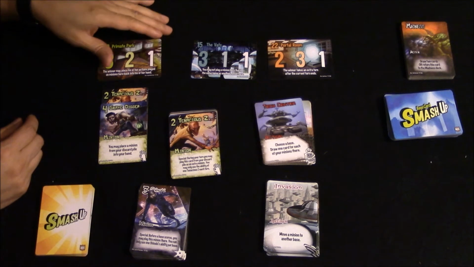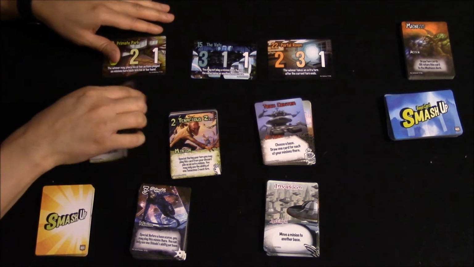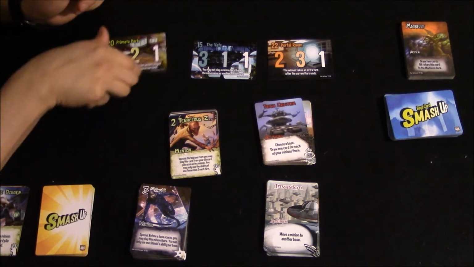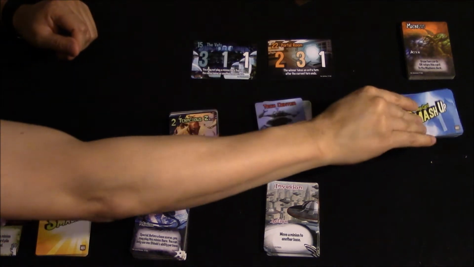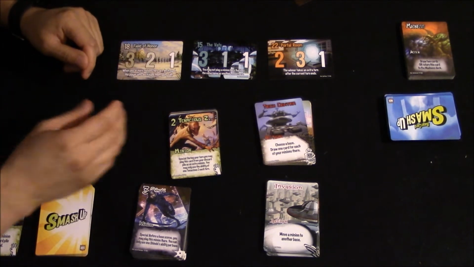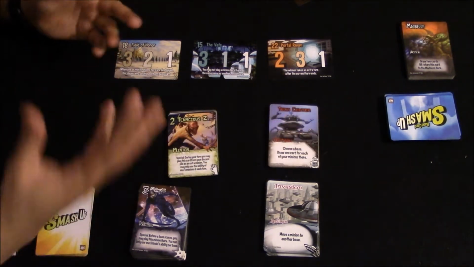Once a base is scored, any cards that were played there are going to get discarded. They're not considered destroyed. They just go to the owner's discard pile, and that card will go away, and then a new base will be selected at random. And you go on like that.